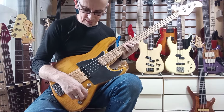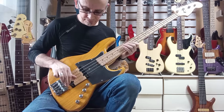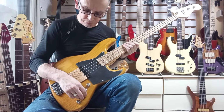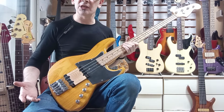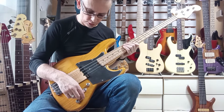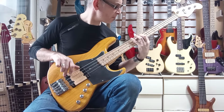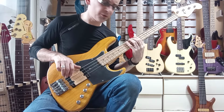So let's go on the rear pickup now. Yeah, it's panned like a Sadowski. I think the previous owner obviously liked Sadowski. That's maybe the reason for the pickguard, the looks overall. They maybe liked a Sadowski but didn't quite have the money for a Sadowski.